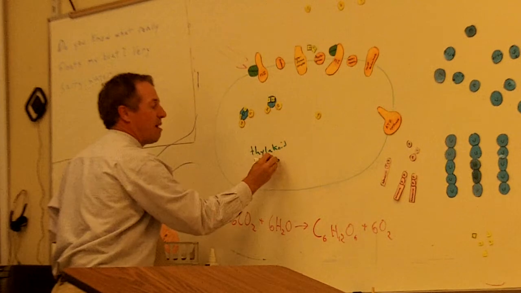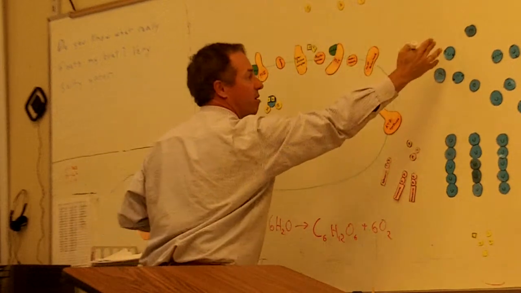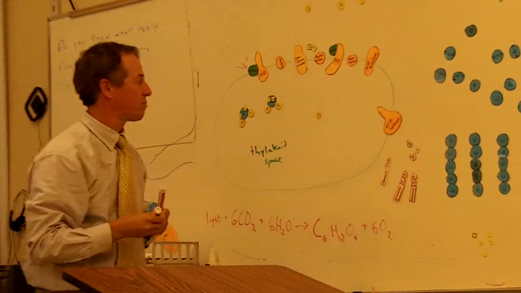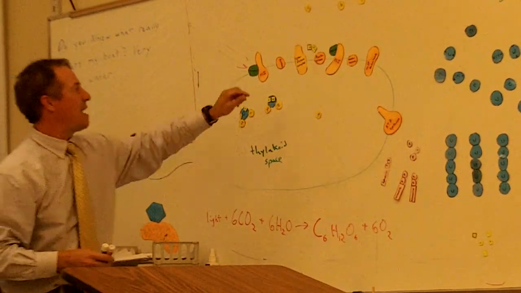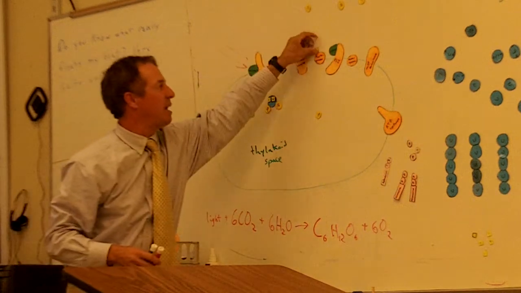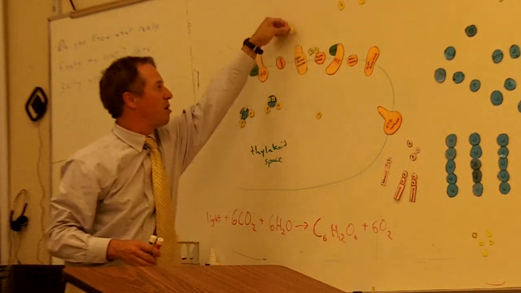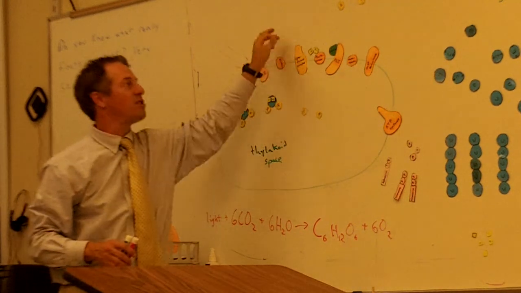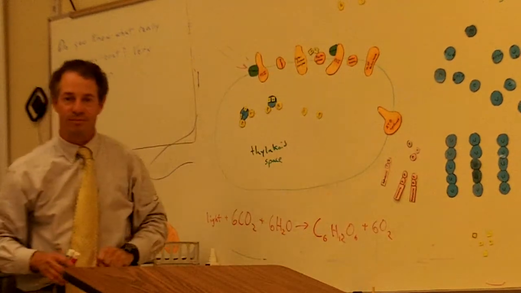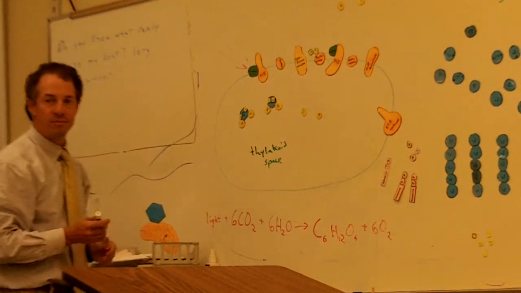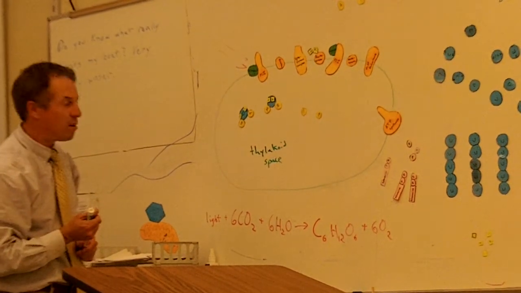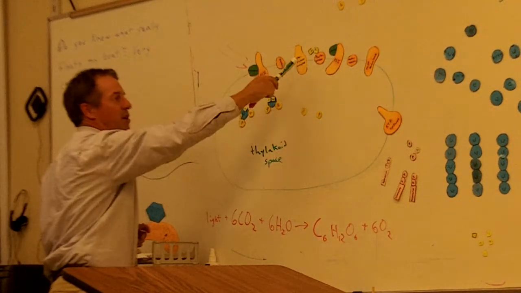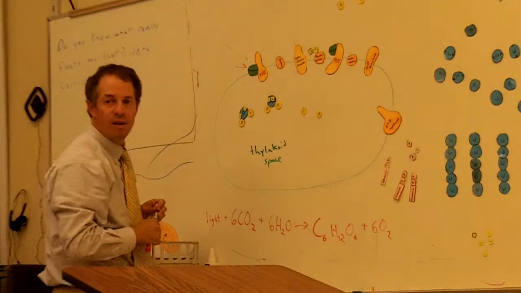You know what you call the area outside the thylakoid membrane out here? Not the thylakoid space. It's the stroma. So as the electrons move down the chain, some of their energy is used to pump hydrogens in. And the hydrogens are pumped through a certain protein in the membrane. Don't worry about it. Okay?